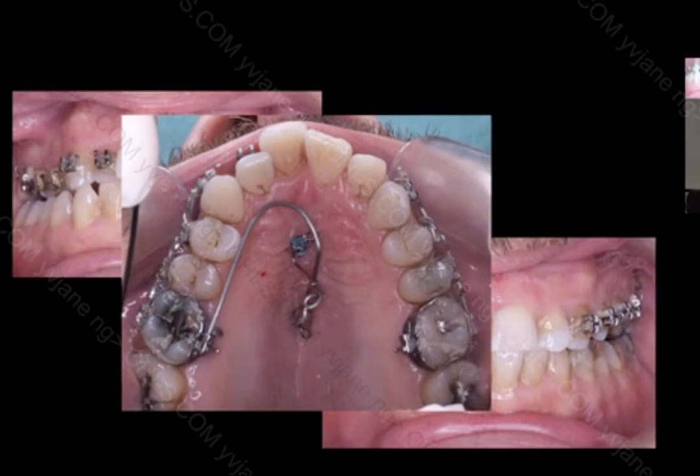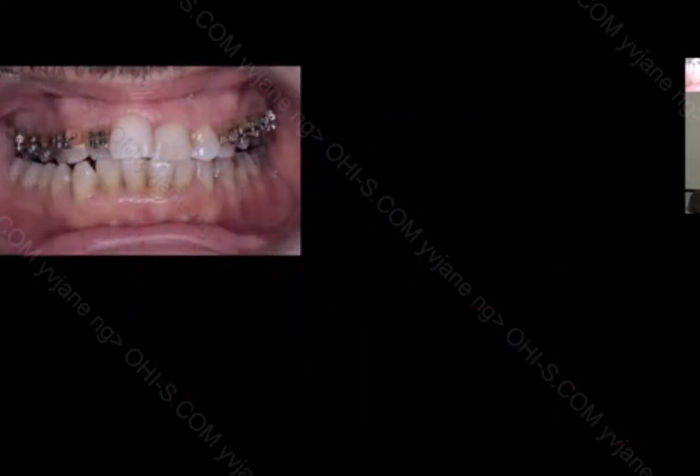So I'm not using these molars as anchorage, this teeth as anchorage, but using directly the tats here. And so I could expand this part. And now this part will be expanded since the force is more or less like that with very little rotation of the group. And now we can see what happened.